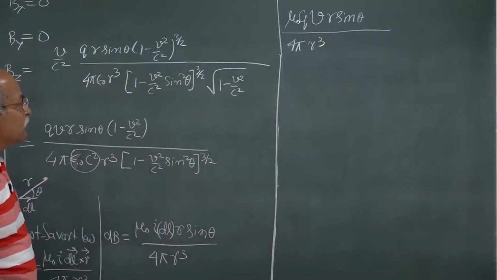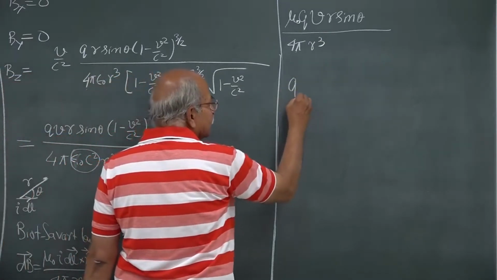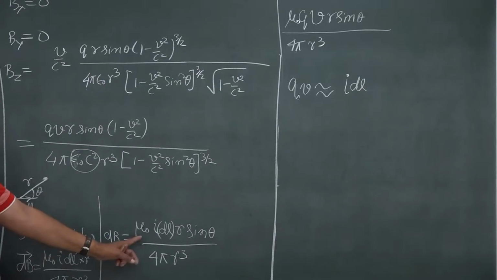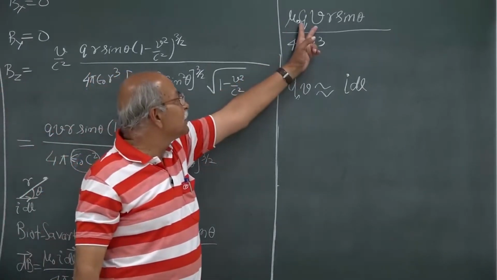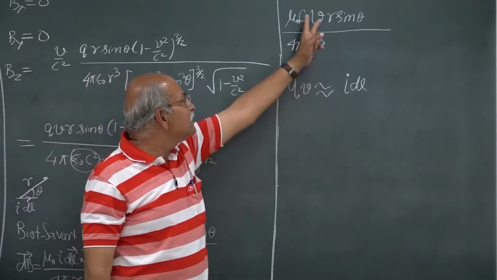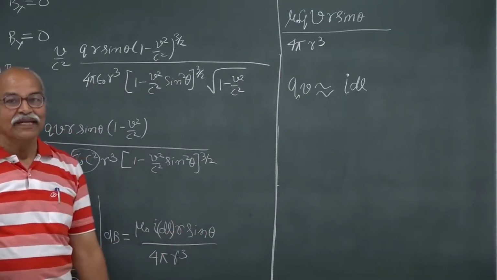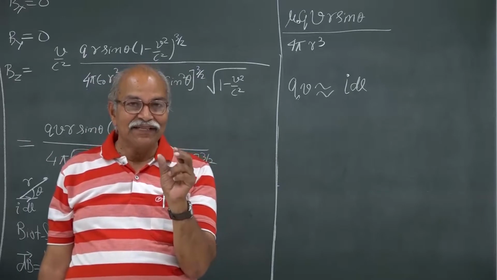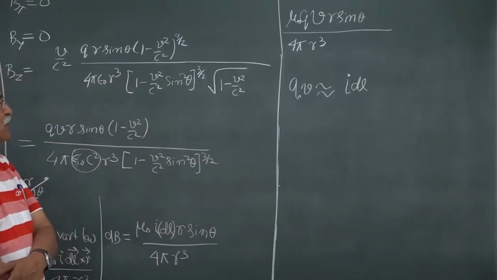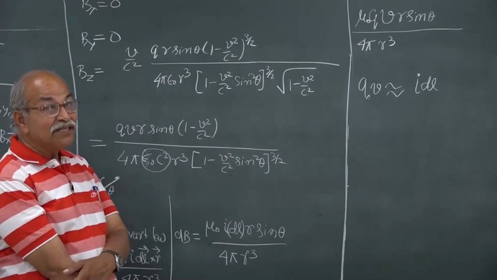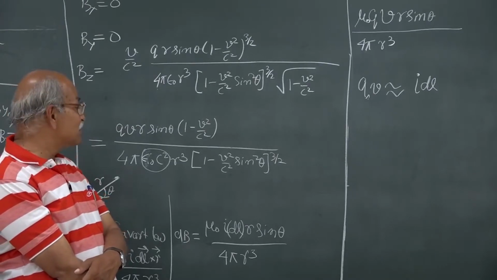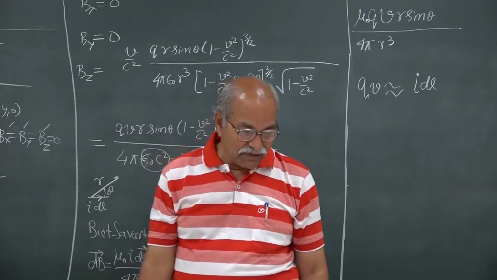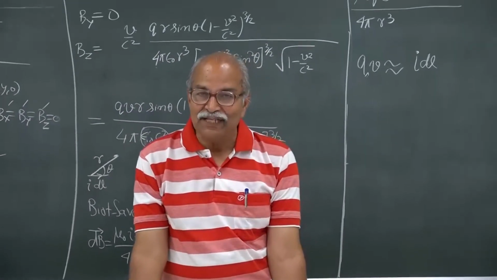That is all. And you can see that if you say that q into v is equivalent to I into dl, it matches: mu naught into I dl, then mu naught into qv. So, if you write I dl as q times v and then r sin theta over 4 pi r cube, it matches. So, a single charge moving with velocity v, q times v, can be treated as your current element, and then you can use Biot-Savart law to get the magnetic field. But in general, no. In general, if v is not much smaller than c, then you should use this whole expression. So, that is about the electric field, magnetic field due to a point charge moving.